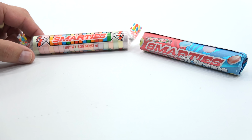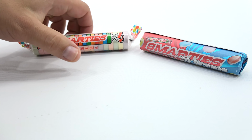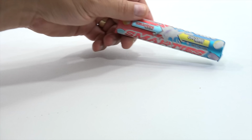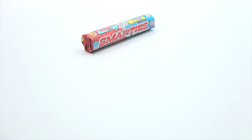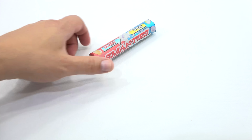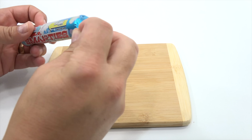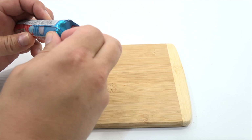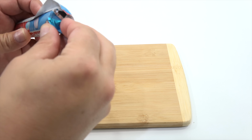Now, I've done these in video before, but that's the package they're showing you there if you're not familiar with that. Especially if you're from another country and you're checking out this video. A lot of people from other countries watch videos of candy in the USA, and I've been making them for years and years.